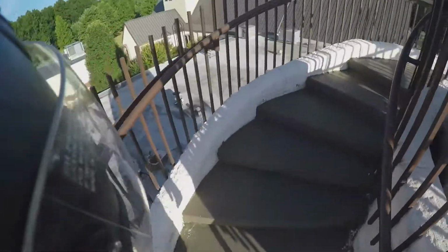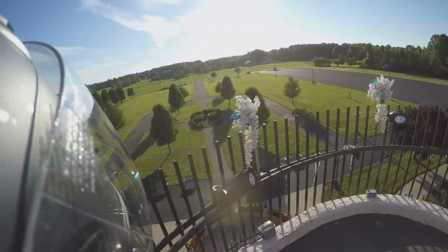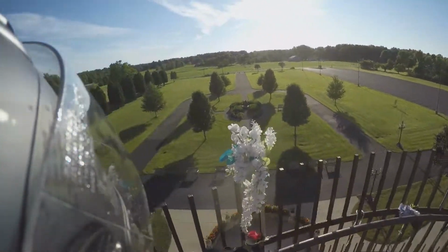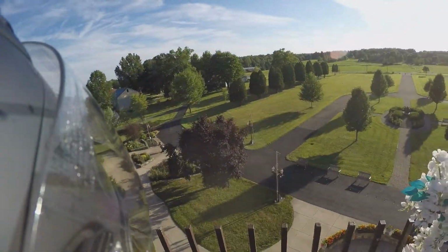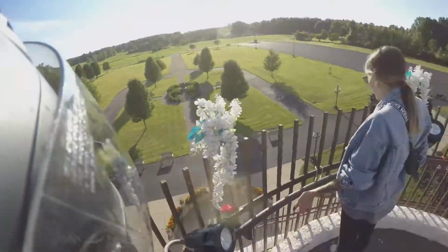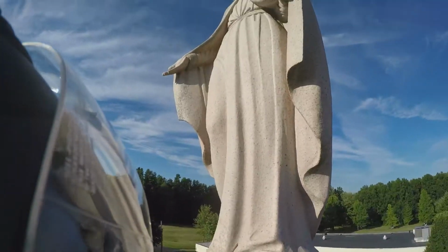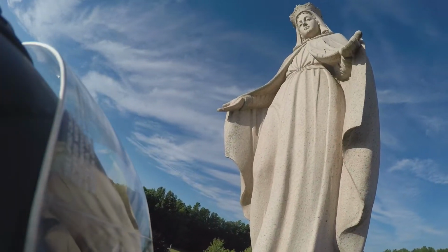Whew, out of breath after eating that food. So the last thing I wanted to do was walk up 3 flights of stairs. Nice little view over the countryside. The landscaping here is absolutely gorgeous. They take care of it. I believe they have some monks here. So she's pretty cool.